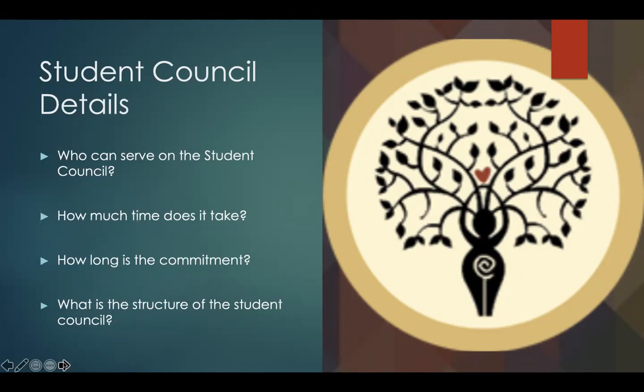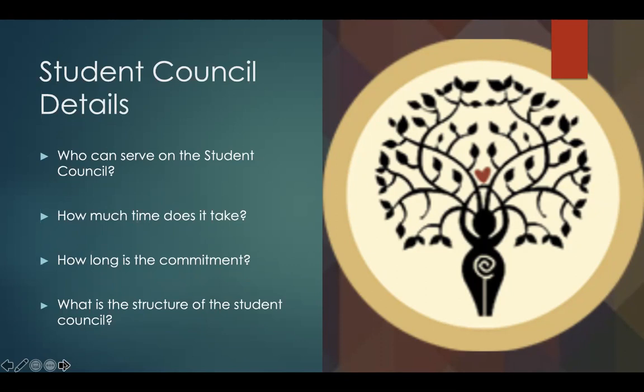And then each council member will also help in the accomplishment of the council's 3 primary projects over the course of the year. So your additional time commitment can vary depending on what those projects are and your engagement in them. But there's an estimation of about an additional 4 to 7 hours per month. So that's a total of about 6 to 10 hours per month doing student council.